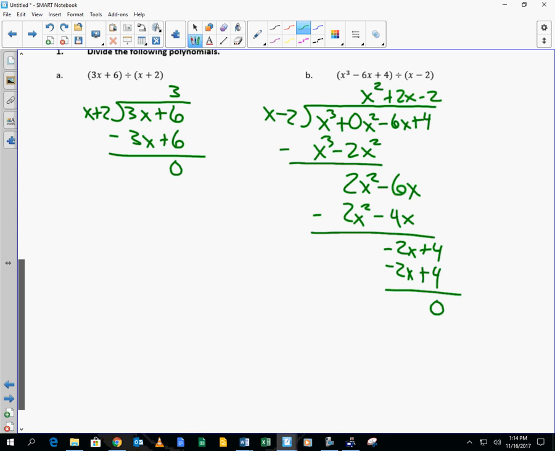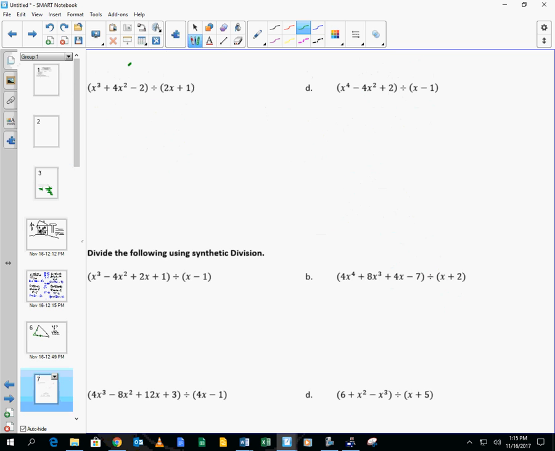The remainder theorem says this: if you take a polynomial and divide it by a binomial like this, you can tell ahead of time what the remainder is going to be. What's the solution to x minus 2? What would make x minus 2 zero? 2, yeah. So if we just take that 2 and plug it in here, 2 to the third is 8, minus 12, plus 4 is 0. So what do you notice about the remainder? 0. The remainder theorem is awesome.